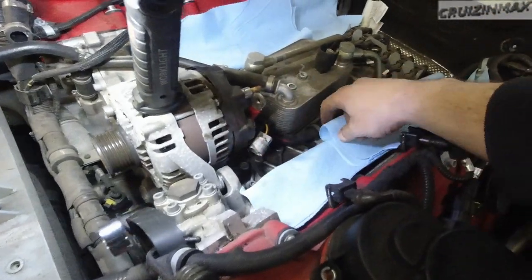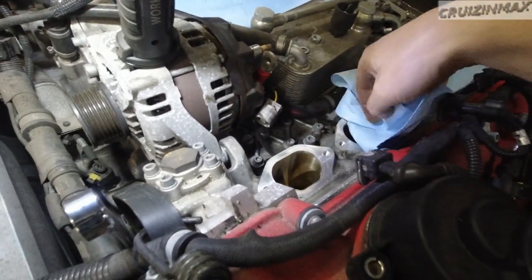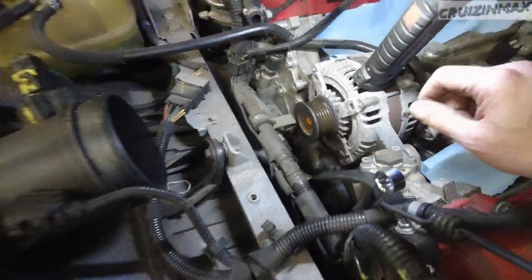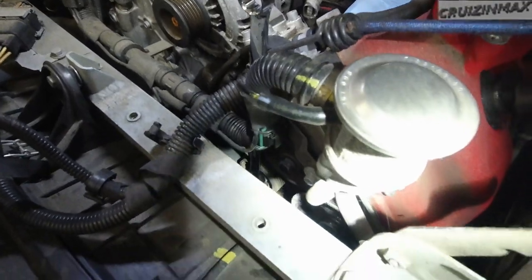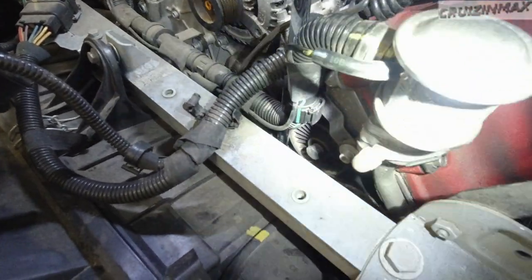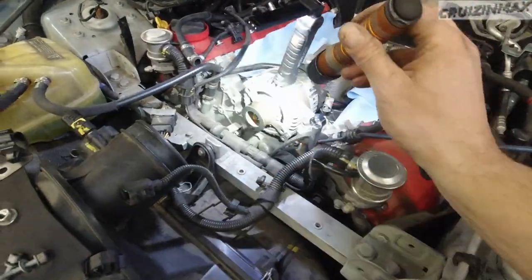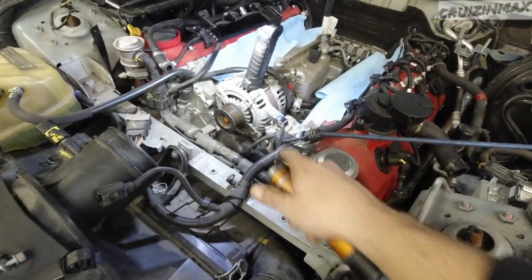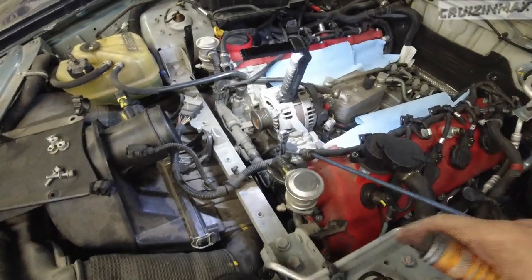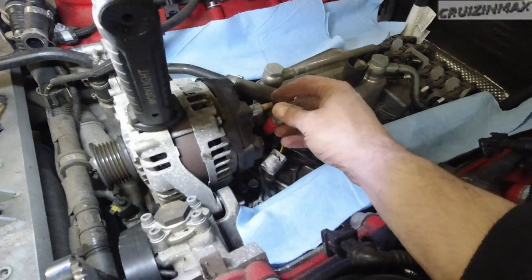Obviously I already cleaned these up — looking nice and shiny. I wiped the runners on the inside a little bit. You want to cover these up again to avoid anything falling inside. The tensioner pulley is right in the middle. Turn it this way, pull it, and take the belt off. I left the wrench on it holding the belt — I'm not replacing the belt, just holding it with a bungee. It's probably easier to replace the belt from underneath. Then: 13mm bolt at the back of the alternator, then this plastic nut, and then the plug.